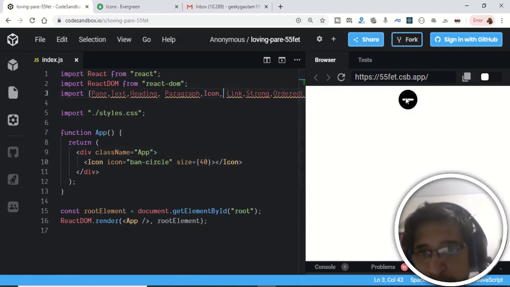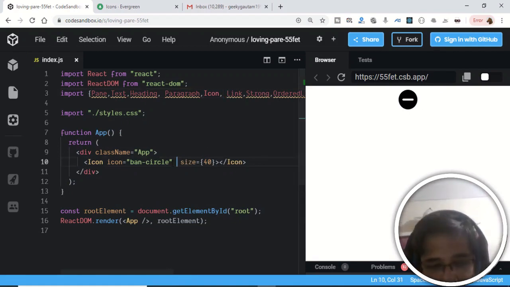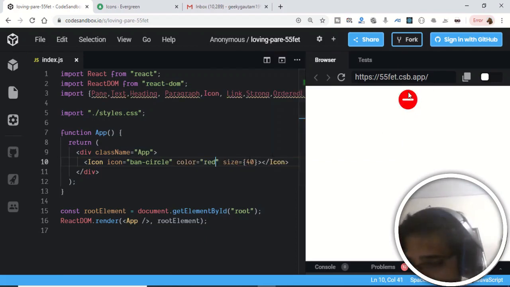So you will see that this icon is appearing here. So you can just change the color according to your choice here. Let me just change to red. So it will change to red. Also you can change the color by having the color as success. Success means green, danger means red, and there is an option which is warning. Warning means yellow. So you can also provide these constants.